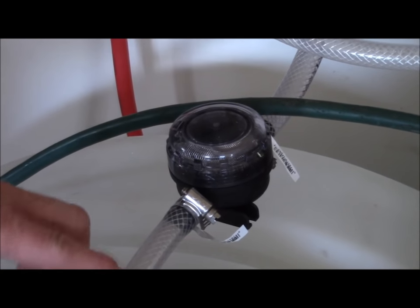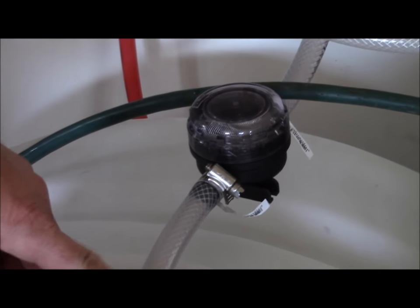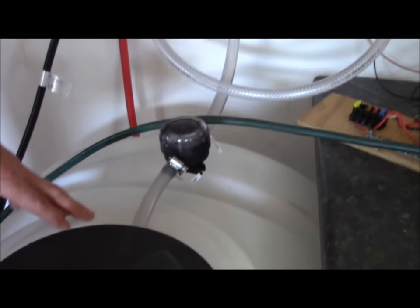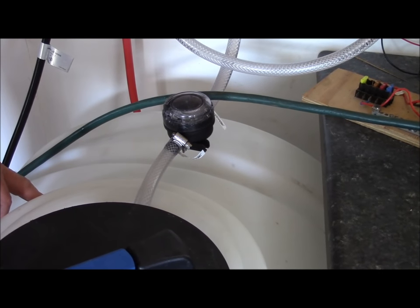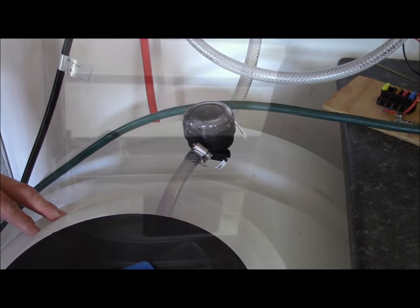One thing I wanted to mention: between the barrel and where it goes into the pump, I bought a strainer and put it in here. The cover just screws off and you can clean the strainer out. This stops any debris from the barrel from coming through and damaging the motor. Probably every three or four months you've got to clean it out if you're using it constantly. It just gives you that second mode of protection.